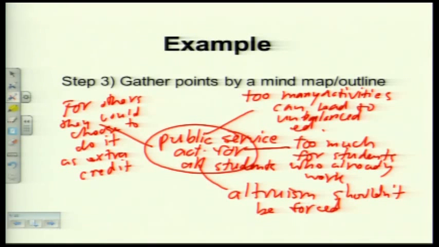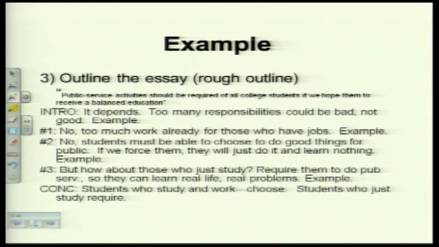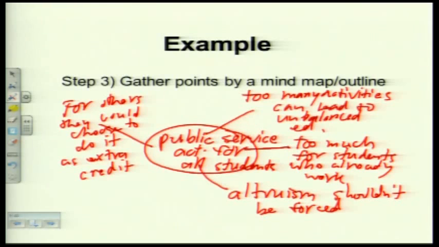And then you do this on scratch paper, and then you can start typing and fill in the details. Or you can use an outline like this. You have that on your handout as well. This outline will begin with the introduction and three paragraphs and then the conclusion. At least you should have five paragraphs for your issue essay. And this is similar to your mind map that we just drew here.